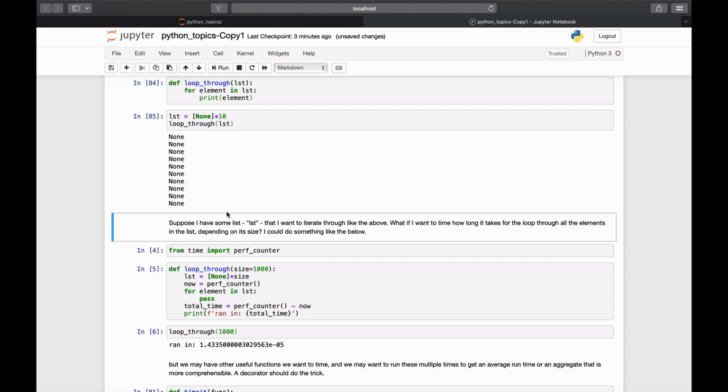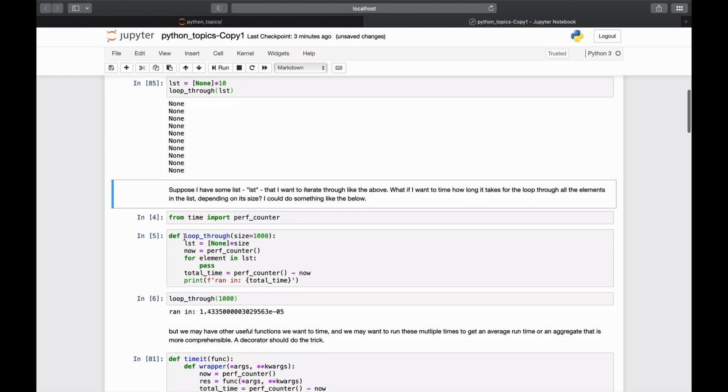So basically what we have to do is, down here, we set up this loop_through function where we take a keyword argument. This will assume some level of knowledge about keyword arguments and arguments in Python, so if you don't really know how those work, you should probably do a little self-research before this.